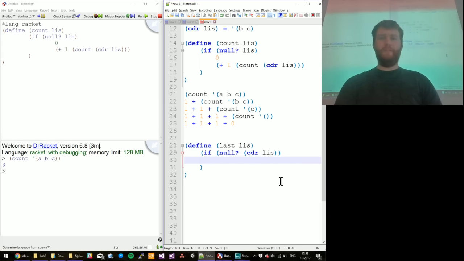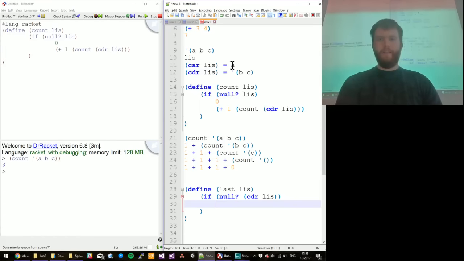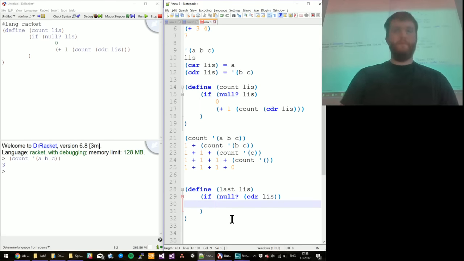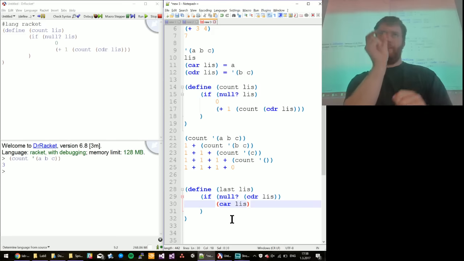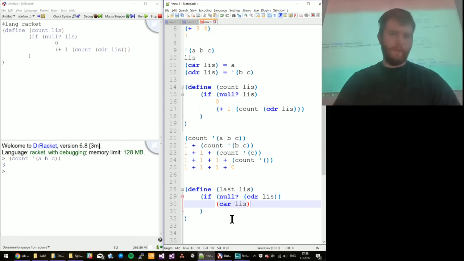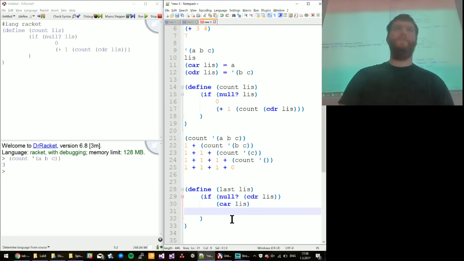Remember, we have these two fantastic operations, CDR and car. Yeah, return car of list. Basically, we want the first element, or the element itself. So we will return the first element of the single-entry list. Cool. But if it's not, here comes the recursion part.